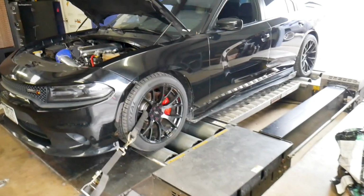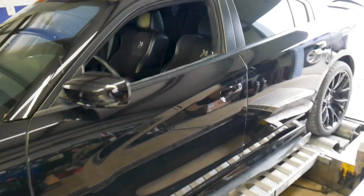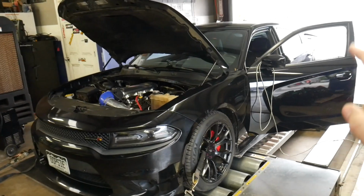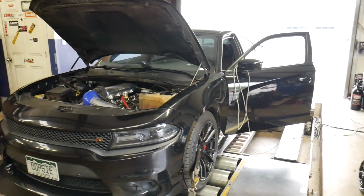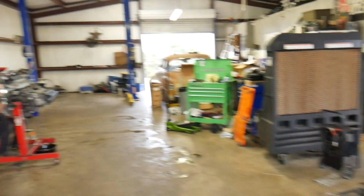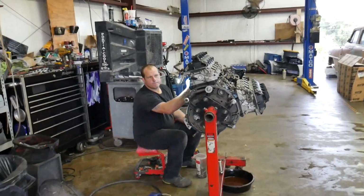This thing also is on E85, so this will be exciting. Let's see what kind of power this one makes. So I've got the base map all done. John's got this joker strapped down, ready to make our first tug. John, you want to take a guess on what our first tug's going to be? 430. That's a good guess.